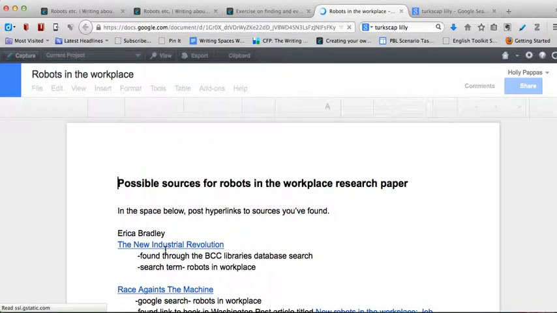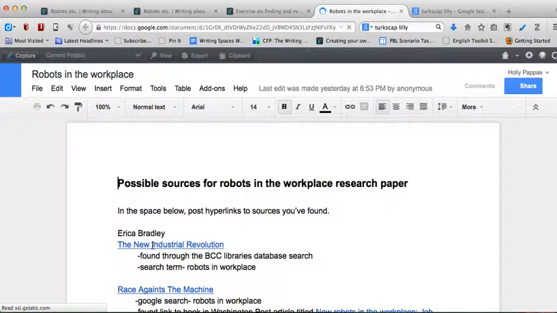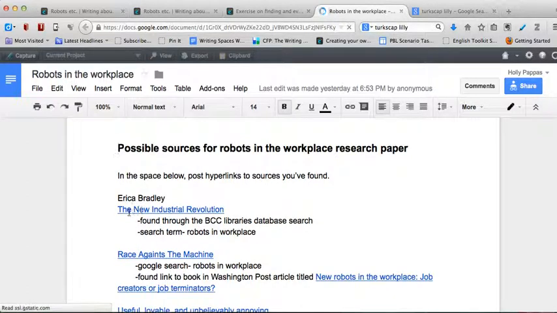And post a link, and then the first part of the assignment was just to post the link to the sources that you found, and then to explain how you searched, whether you used Google or went into the library databases or used a Metacrawler or some other search engine or subject index, and then what search terms you used. These should be hyperlinks, so you click on them, and remember to sign your name.